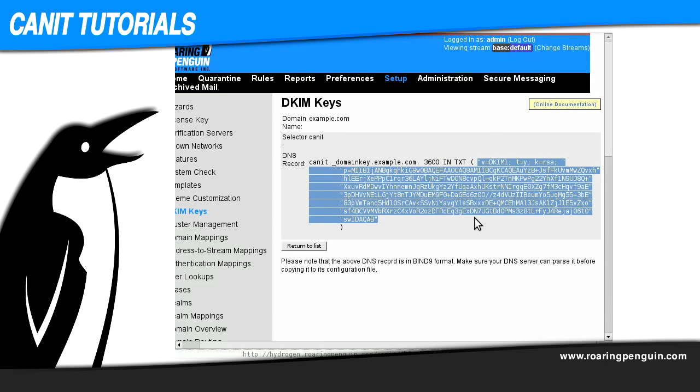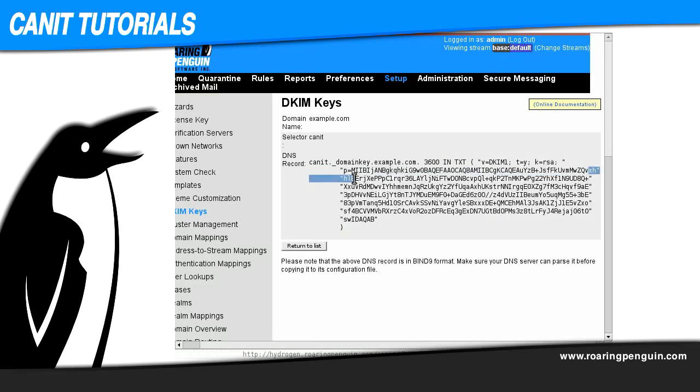The last part, enclosed in brackets, is the text value. You should be able to copy-paste this whole thing, excluding the brackets, into your DNS tool. The syntax shown here gives multiple lines, with each line enclosed in double quotes. If your DNS tool requires a single line, you can use a simple text editor, like Notepad, to join the lines. Note that there should be no white space between the quoted text. See here where the first line ends in XH and the next line starts with HL. There should be no space between these.